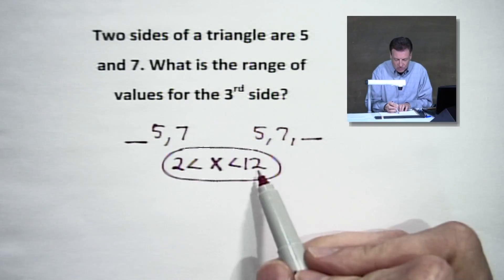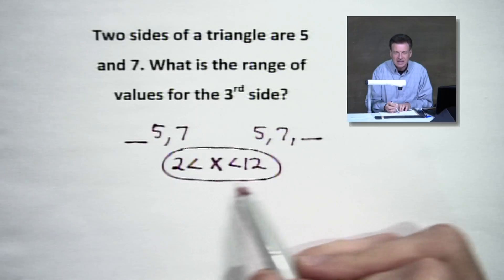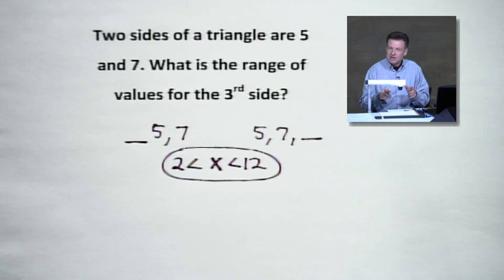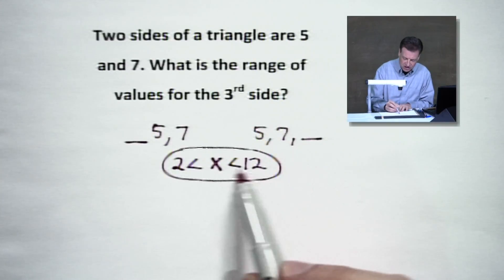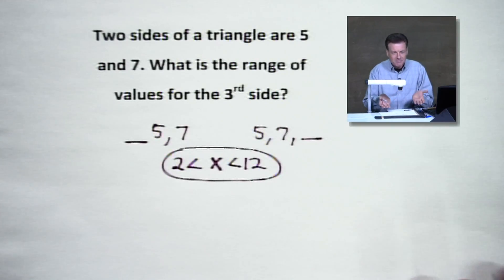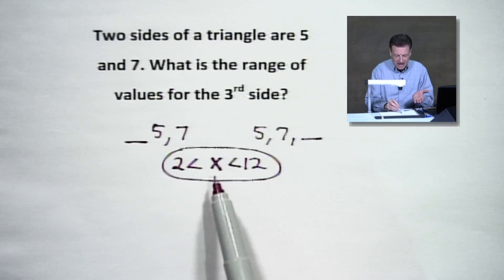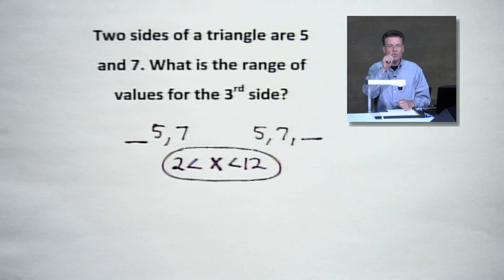that value x, that third side, is somewhere between two and 12, and it cannot get to two, and it cannot get to 12. But it can be with decimals, okay? So, don't always think that means, oh, it's just between three and 11. Uh-uh. It's other things besides that. All sorts of values there. So, that's why we put our range in here. And that's what we call combined inequality. We're basically saying x is greater than two and less than 12.